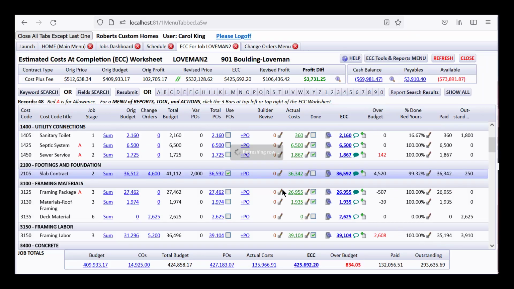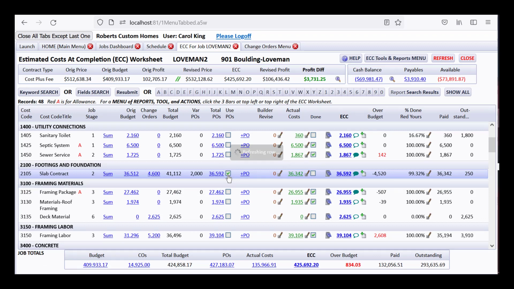So in this case, the builder has checkmarked to use the total of the POs, because he could look at them by drilling down on them, as the ECC. That's what this checkmark means. If the POs are less than your total budget, then you don't want this amount to be over there as the ECC. You want the POs, because that's what you know is all you're going to spend. So your estimated cost at completion gets changed by CHS to that.